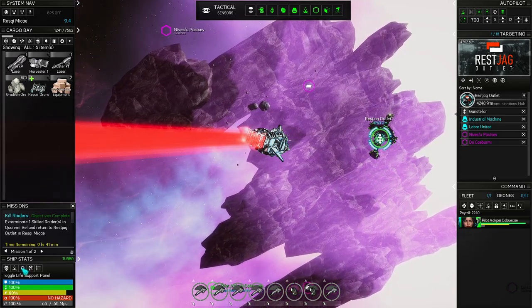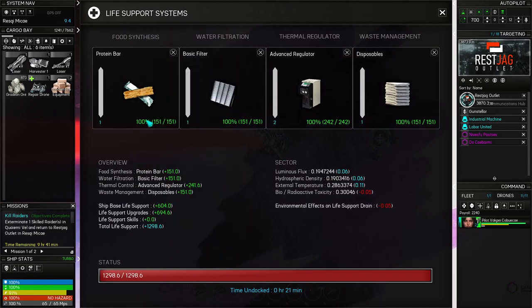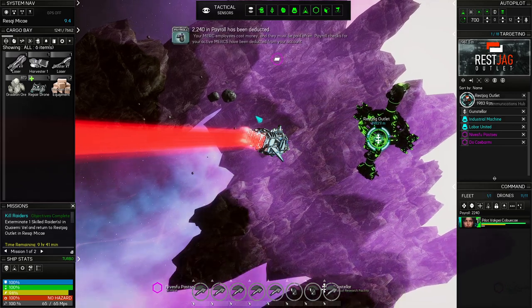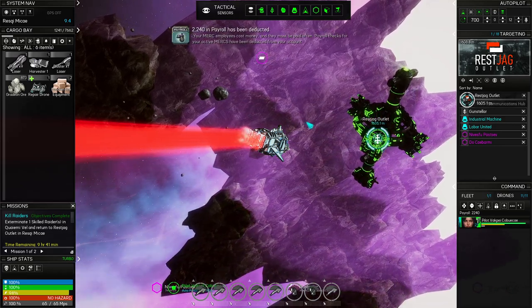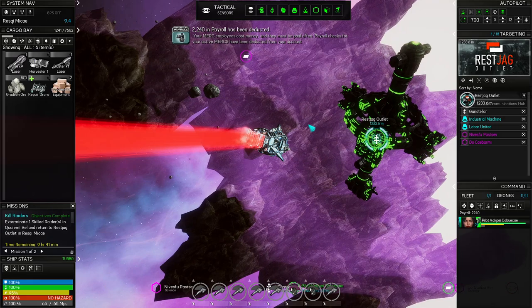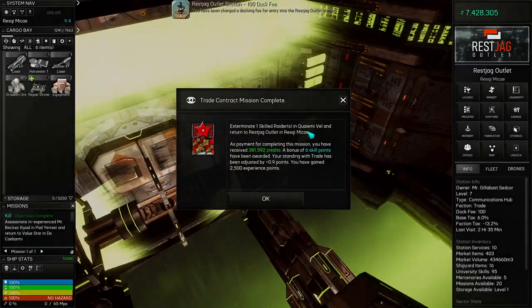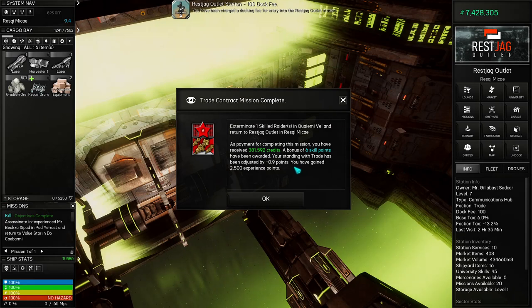But it would mean changing some of these around, because food should not be impacted by that. Filtration, maybe. Heat, maybe. Waste also probably should not be impacted by external factors. It just doesn't make logical sense, and so it doesn't really suit the game. But that's the way we got it.